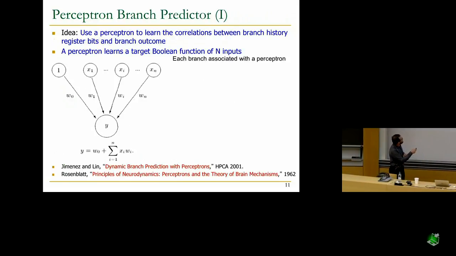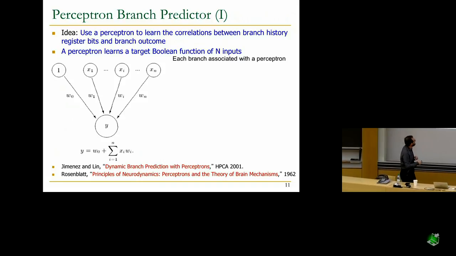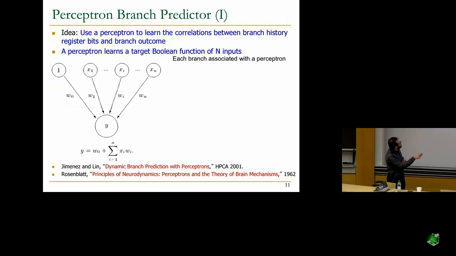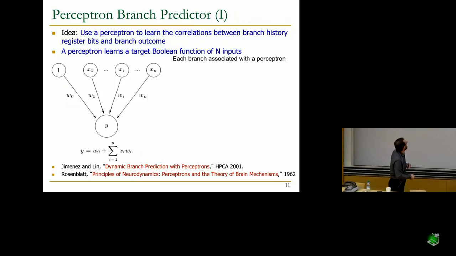So how does it work? This is a pictorial form. Y is the output, and there's a bias weight over here. These are the weights that the perceptron learns, and these are the inputs that you have at that point in time. So this is the inference function. We're going to look at the training function a little bit. Essentially, you do a dot product multiplication over here, sigma xi wi. You multiply them, and you add the bias on top of that. That's your output. And you compare the output to greater than 0 or less than or equal to 0.